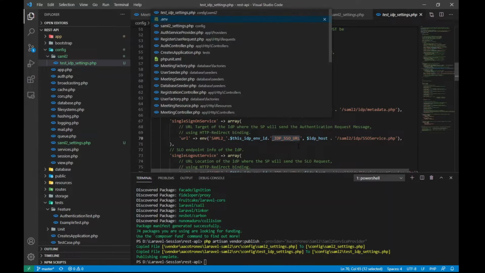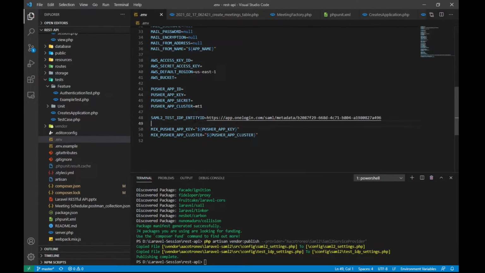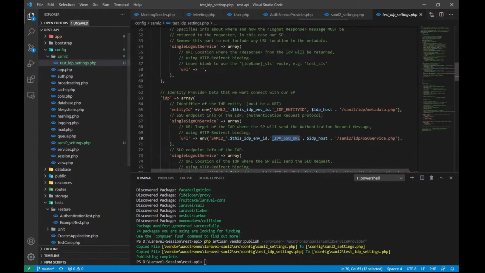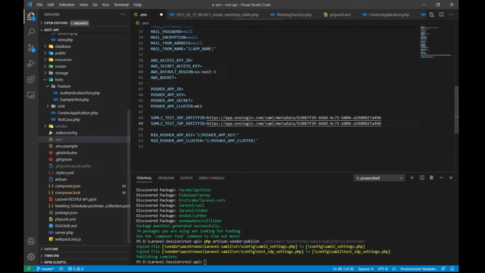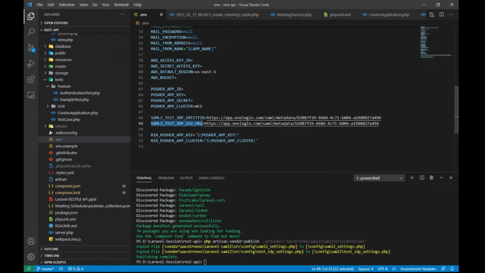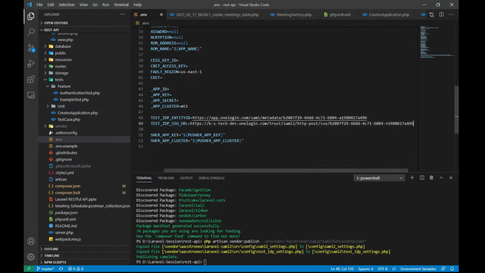So let me copy that and duplicate that line, and instead of the IDP SSO URL, let me replace that one. Okay, and here we have the double underscore, so let me remove that one, and now let me copy that URL and replace that one.